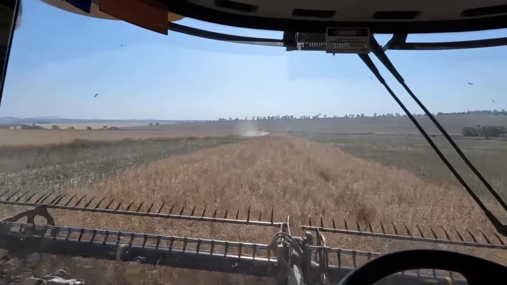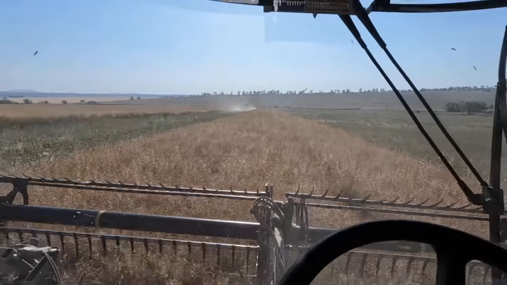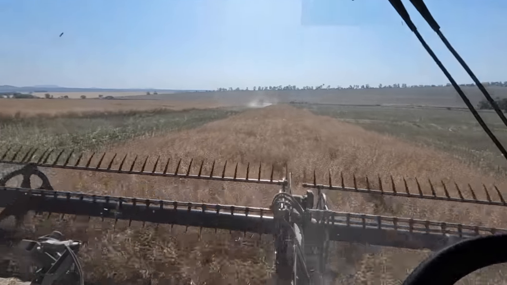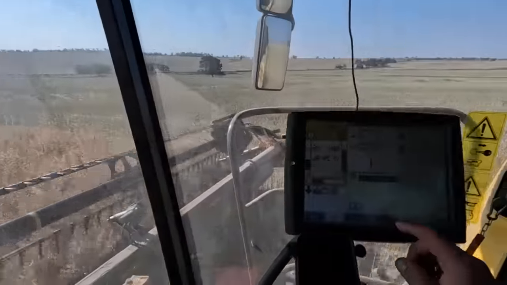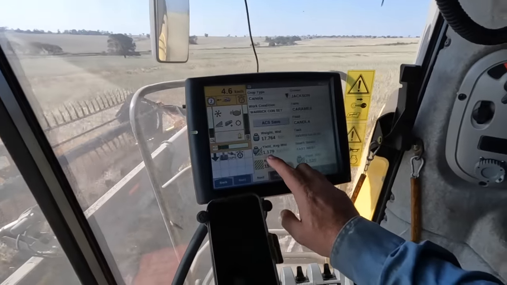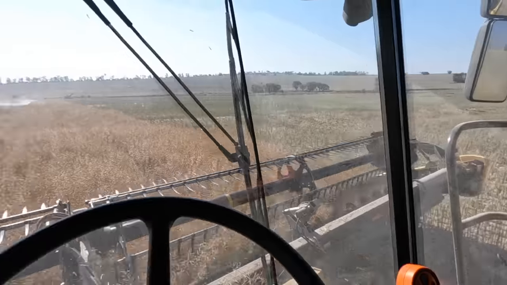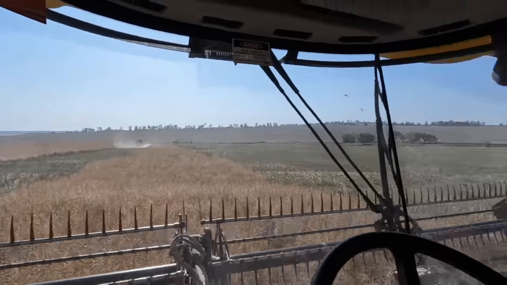So we've got lots of bulk here, as you can see. Last night we were harvesting, and it would have been over 6 foot. It was very impressive, but the yield wasn't necessarily much better. So I think at the moment we're on about 1.1 ton to the hectare. Yeah, 1.7 at the moment, the instant rate. So it is fairly slow going, but it's lovely to be getting some grain off.